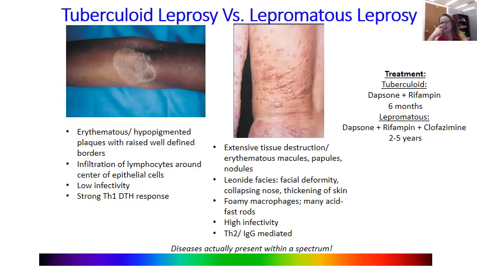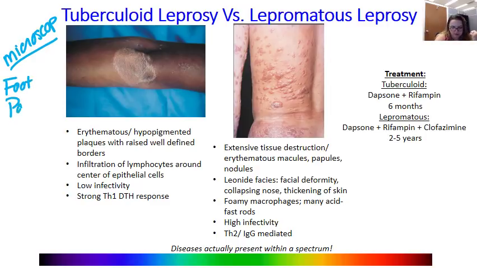I didn't mention it on the last slide, but really the only way you're diagnosing this one is microscopically, because remember, we can't grow it. So you have to look for it microscopically. It will actually grow on a mouse's foot pad if you want to do a xenodiagnosis. That's the other way, but microscopic is kind of your best bet.